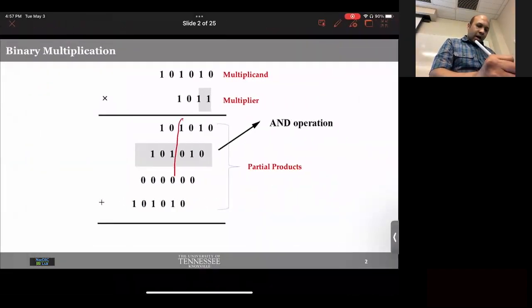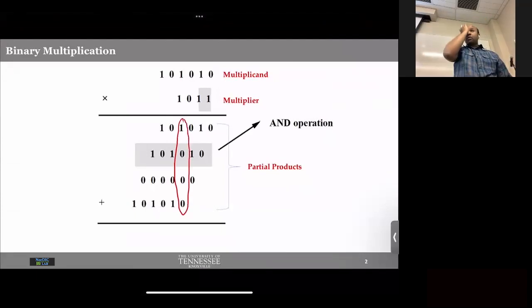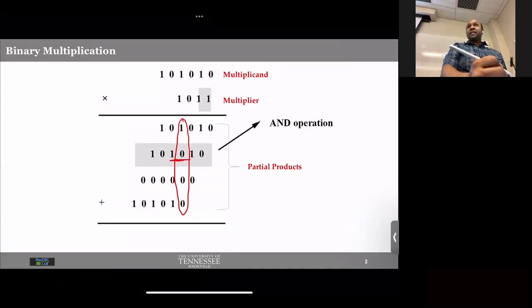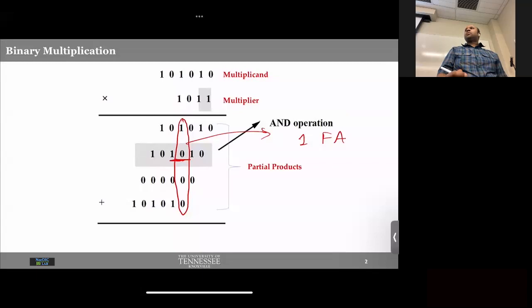Okay, now how about this one? Let's try to figure out how many adders we will need to compute this. You have 4 bits, and then there are carry-ins, by the way. There are carry-ins. So we don't really know how to handle that. So we have to take care of these 4 bits to add them up. First, we will add these 2 bits with 1 full adder. Any problem?